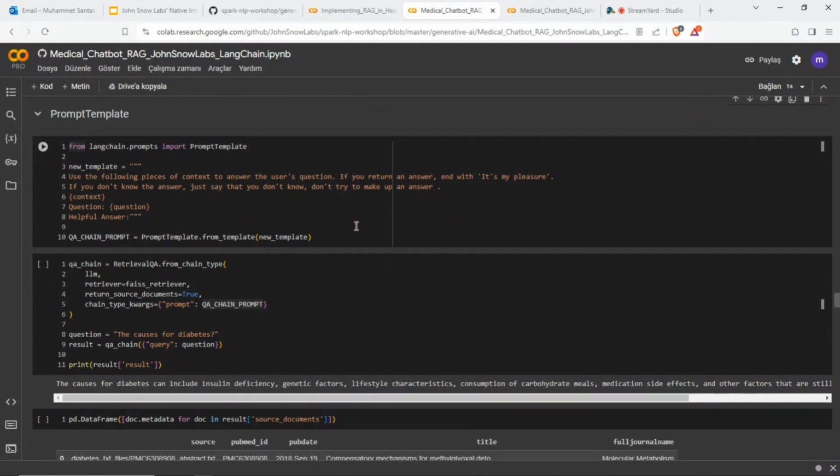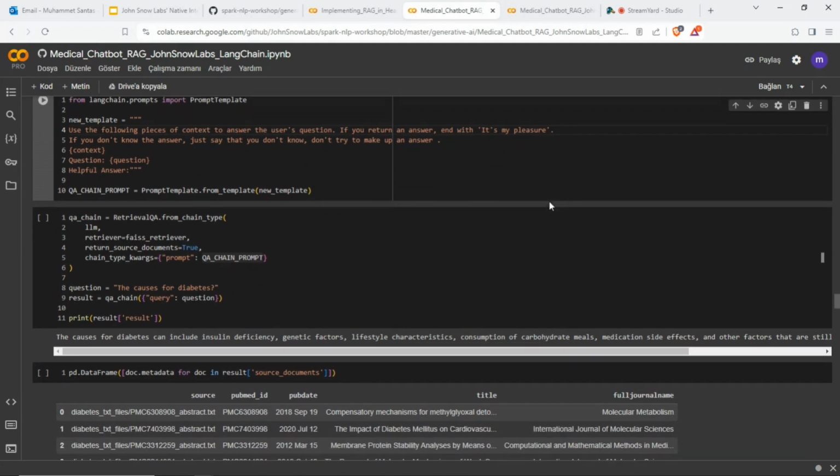Like you can restrict the behaviors of the LLM model, like saying, do not use your knowledge base, or just use the information I provided. If you don't know, just do not try to make up an answer. Or like here, if you have an answer, just say, it's my pleasure at the end of the sentence.